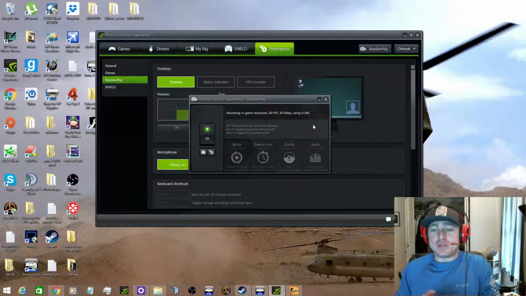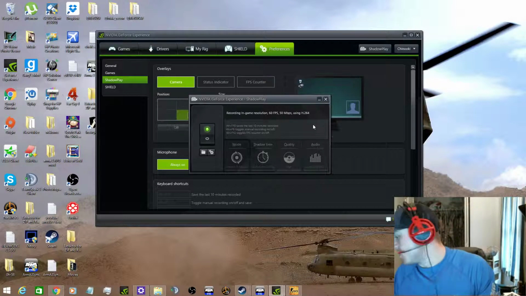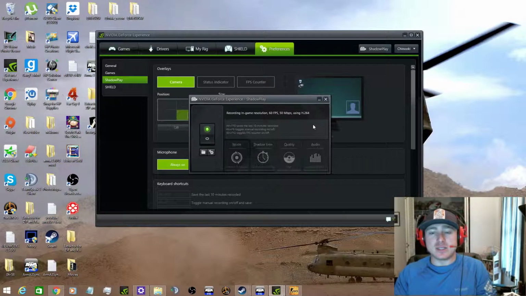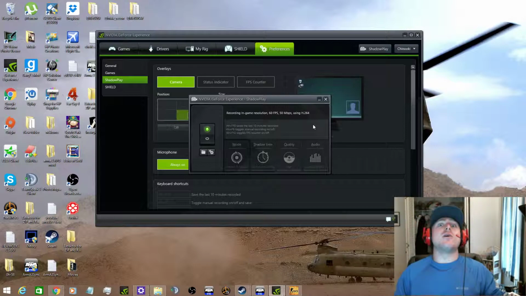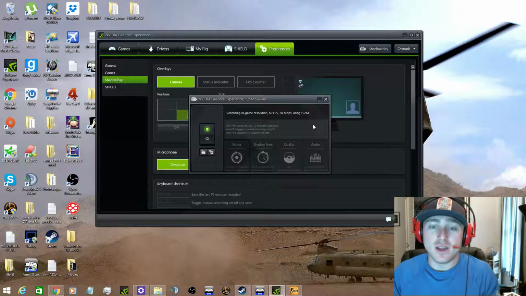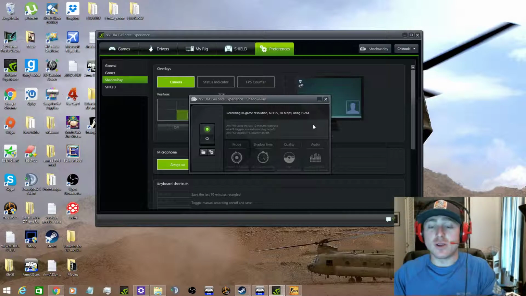Shadowplay in the past has been awesome for streaming because you could have a camera overlay with the stream, which was still possible with OBS, but it's a lot simpler to use Shadowplay. It's just one or two hotkeys depending on what you have. You can turn your camera on and off. And now with Shadowplay, you can have the camera overlay in recording too, not just streaming like you could earlier in the year. Now you can record with a camera overlay too, which is how I'm doing this.